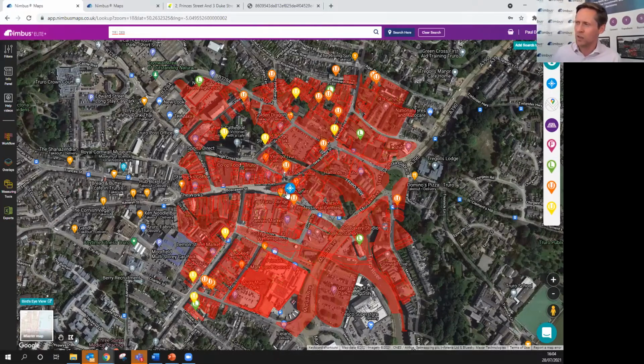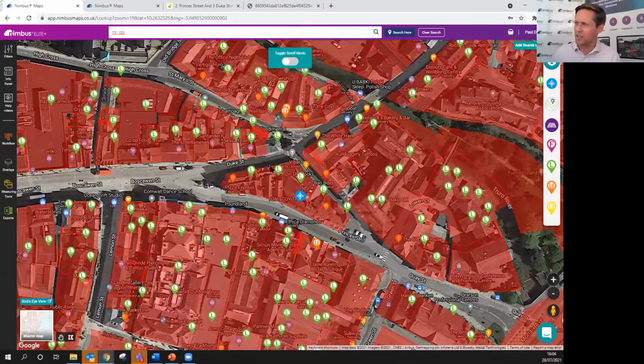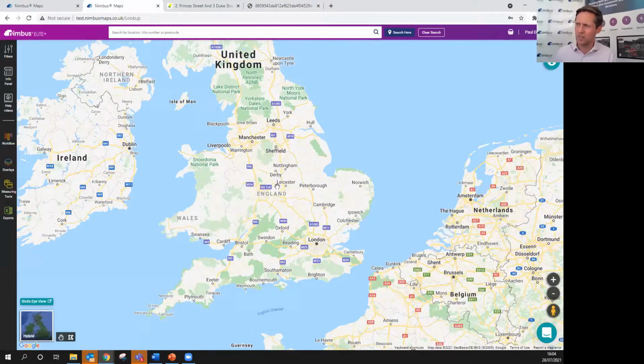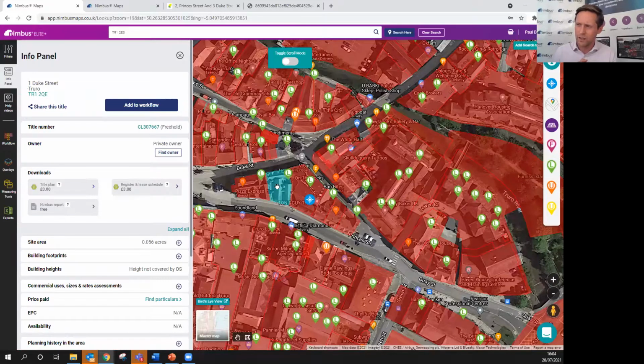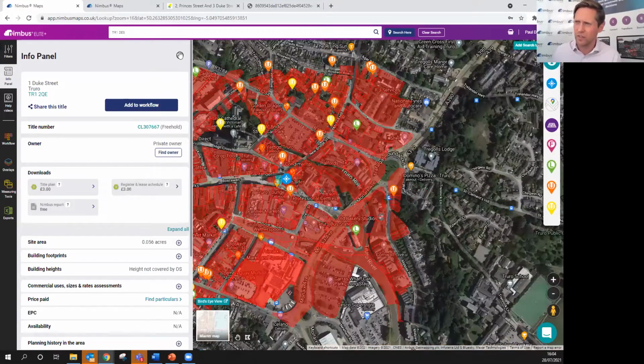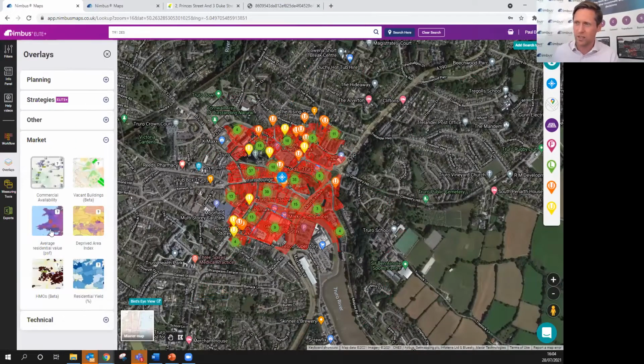In essence, the key thing being looked at is this property here that she sent through, and so what we're looking at is this property just here that Julie's thinking about. Now, there are a few things that are perhaps interesting. Number one is around values. So first off, does it stack to convert it to residential? That's the first question. The obvious place to start with that is in the market section of the overlays.